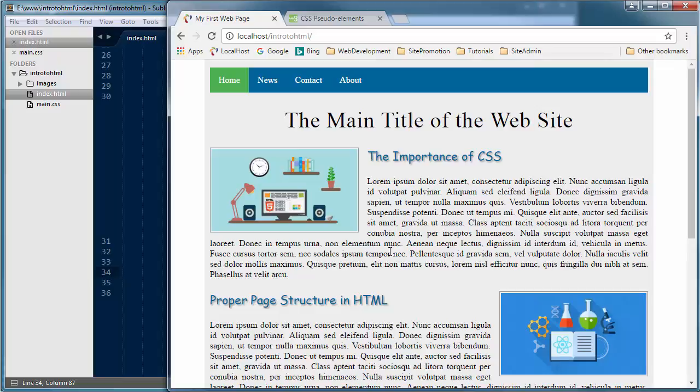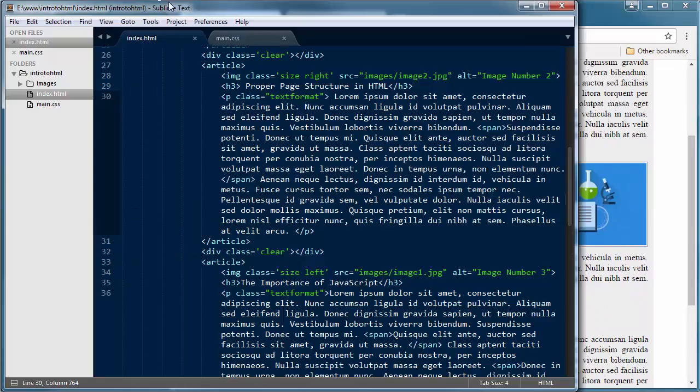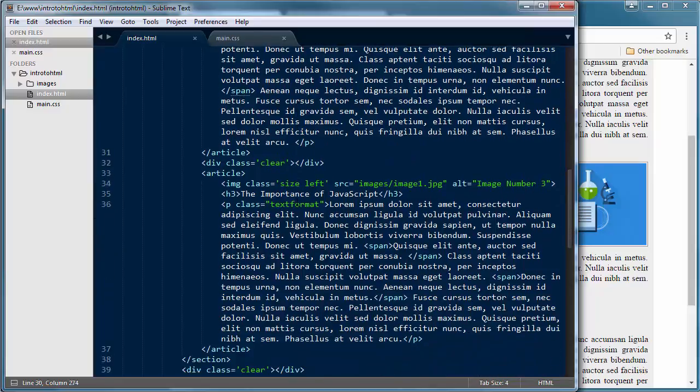Normally what I would do if this was my site, I'd actually have all this dynamic, but that's way outside the scope of a basic introduction to HTML and CSS. But you could actually use this to put a group of articles on your page. Anyway, let's move into the next lesson and look at how we can actually access these span elements and style text individually in our paragraphs.